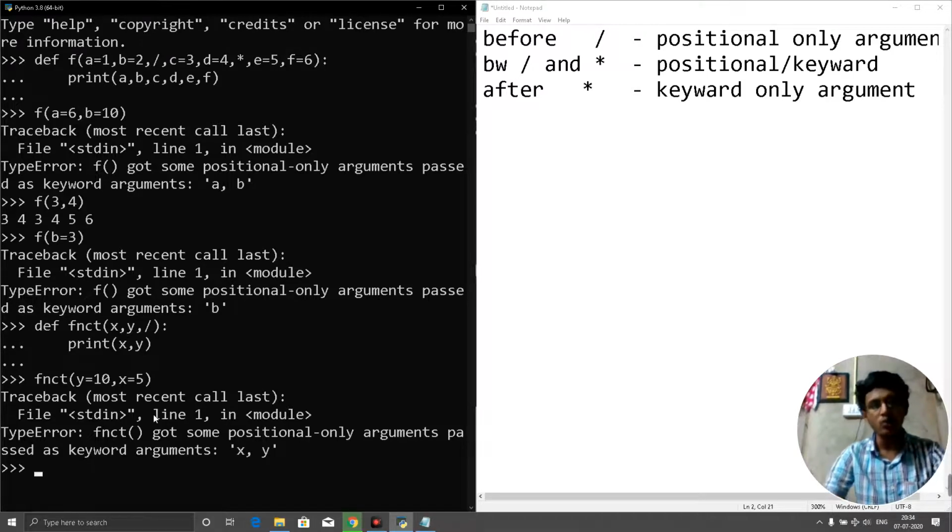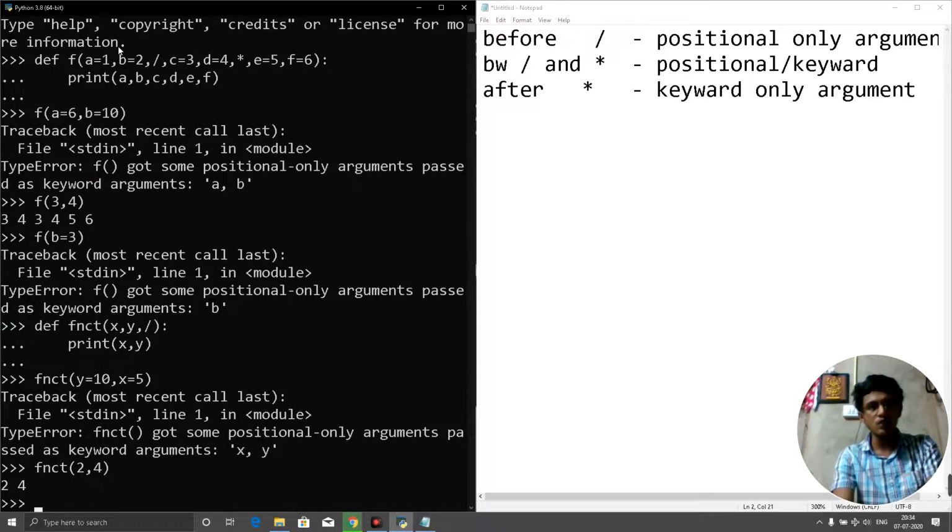So when we use this forward slash after these keywords, we need to call the function like fnct of 2 comma 3. That means x equals 2 and y equals 3. This will take the same order. Whatever x and y is there, in that order only we need to give positional only arguments.